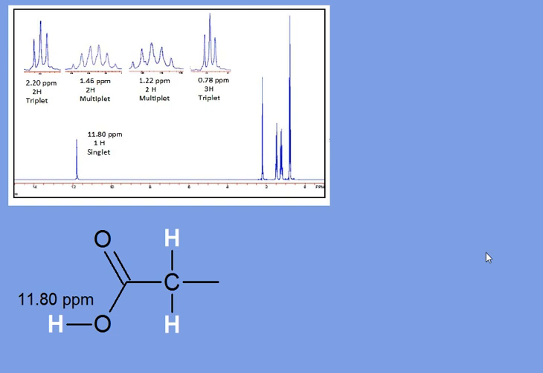which is in the range for a pair of hydrogens which are next door to that carbonyl group, exactly where we would expect it. And because the peak is split into a triplet, we know that these two equivalent hydrogens have next door two hydrogens which are not equivalent. And there they are in green. So the peak at 2.2 for the two hydrogens here, and because it's split into a triplet, that n plus 1 rule, there's two non-equivalent hydrogens next door. And that's the two hydrogens which are causing the peak at 1.46.